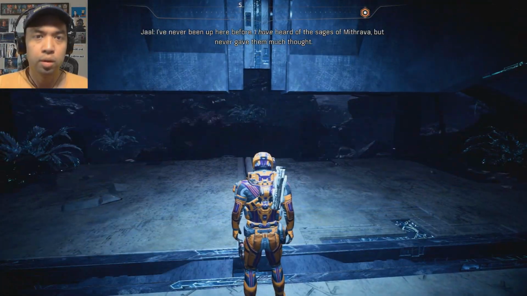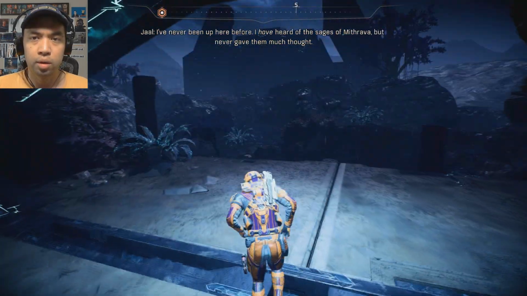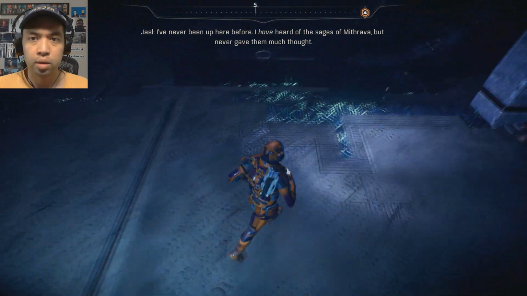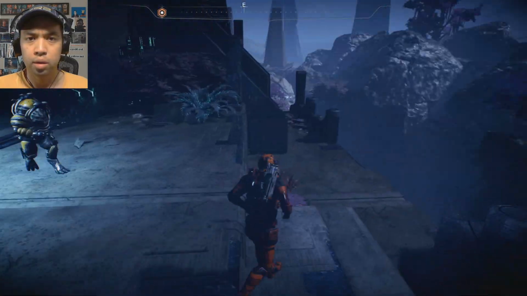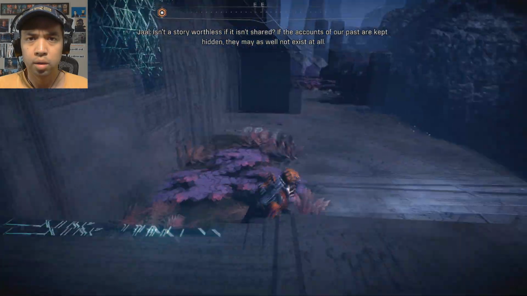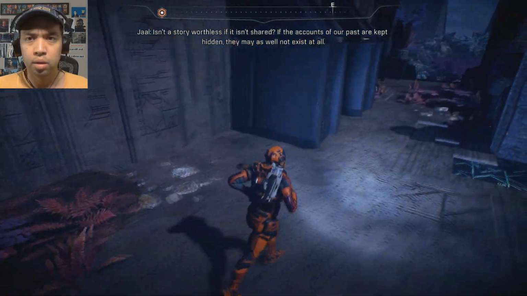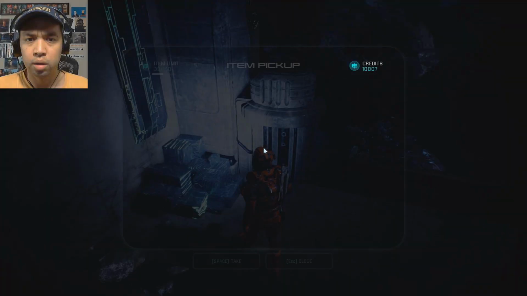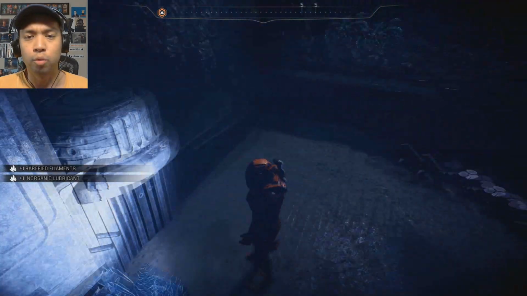I've never been up here before. I have heard of the sages of Mithrava, but never gave them much thought. Why not? Isn't a story worthless if it isn't shared? If the accounts of our past are kept hidden, they may as well not exist at all. That's a good point.